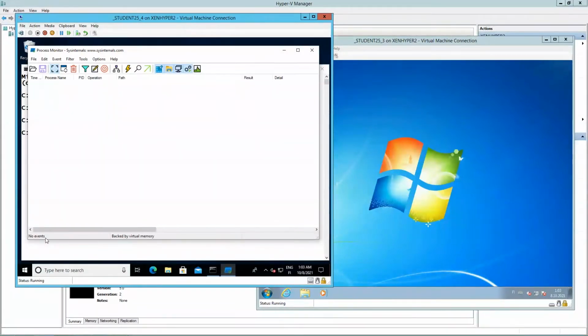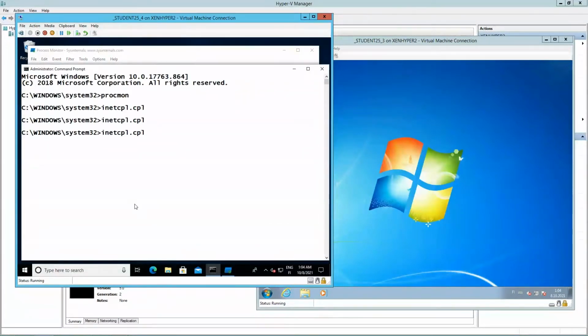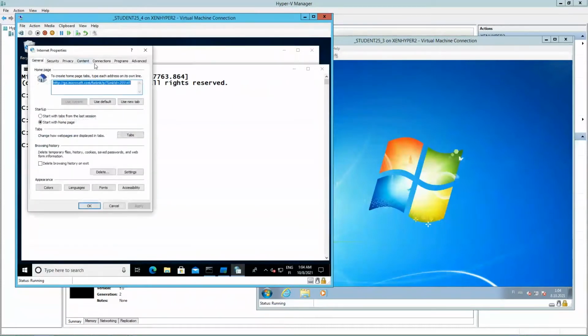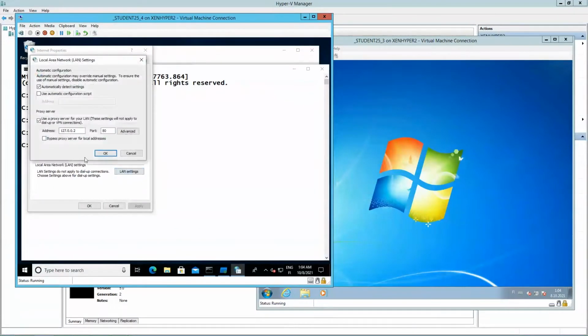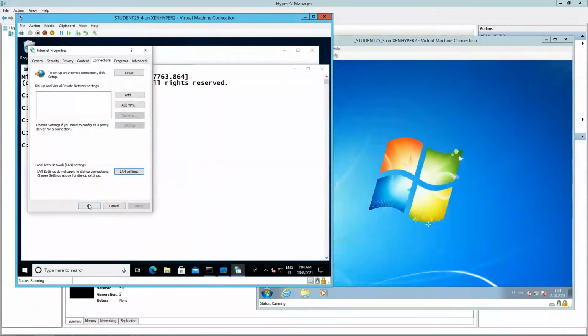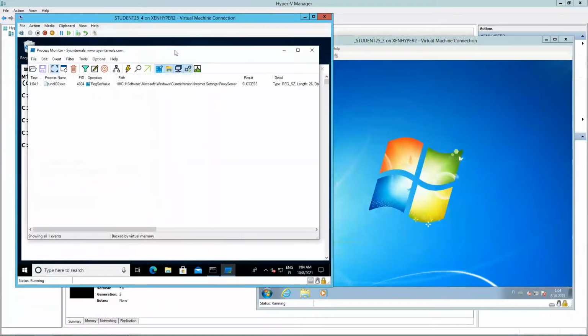And what happens instead is we are actually filtering before we put things into the log. If I go and change my setting again, and we'll just change that now to, let's say, back to 127.0.0.1. Okay. Go back to ProcMon. Only one event and showing all one events. Now you can easily keep ProcMon running for the next 2 weeks to just capture the problem.